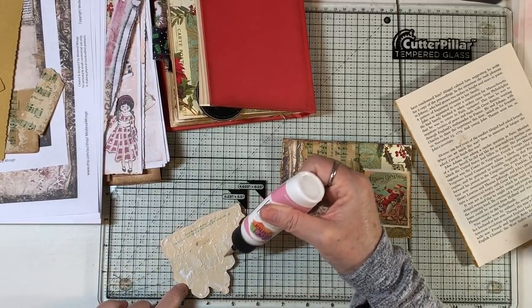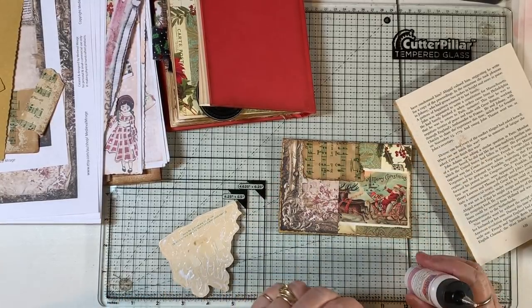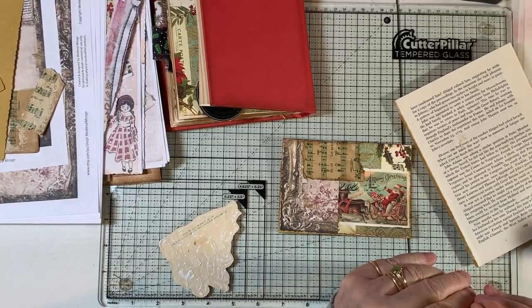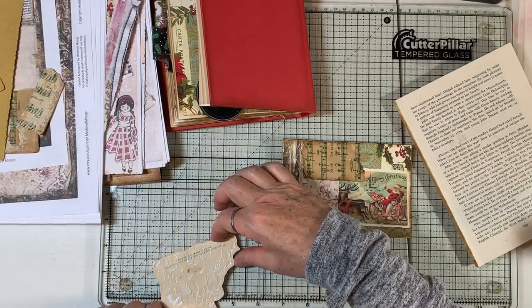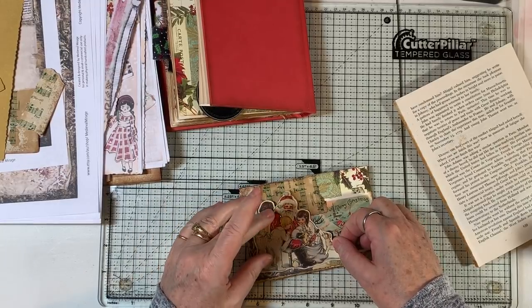I worked really hard yesterday. I worked all day and I got a long ways on my Artie Mae's design team project, so that's exciting. So I'll be sharing that as a flip through here one of these days when I get completely done with it.